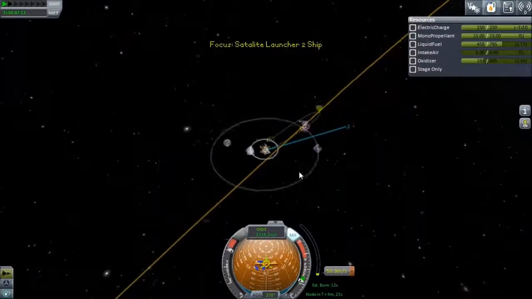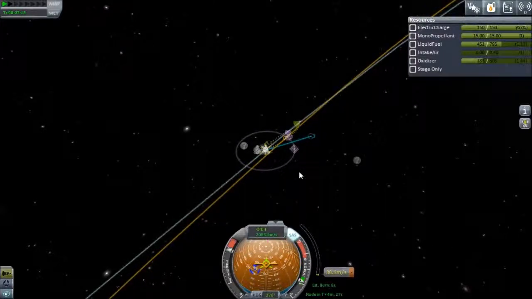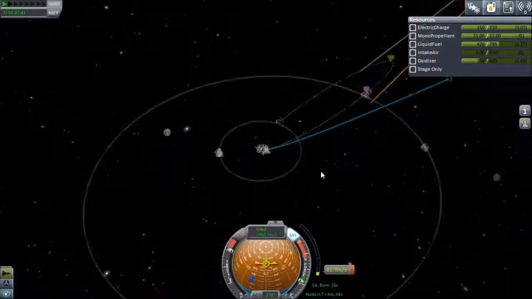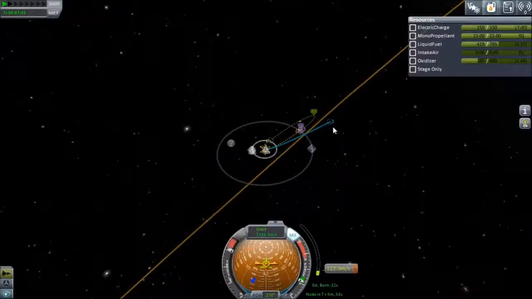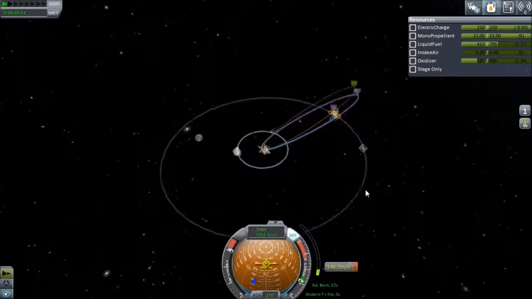Alright, we are getting close to staying in Kerbin's influence, and as you can see, we have about a third of our fuel left. Once we are within Kerbin's sphere of influence, we'll then work on getting a decent plan. You can see it's getting close, curving around. Oop. There we go.